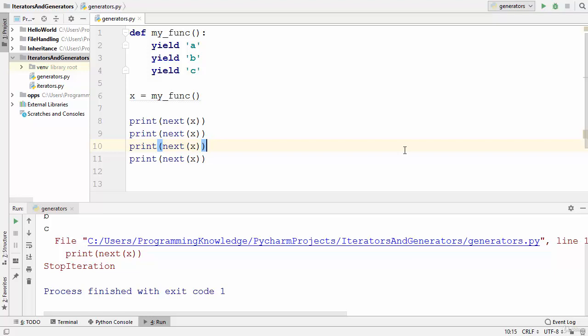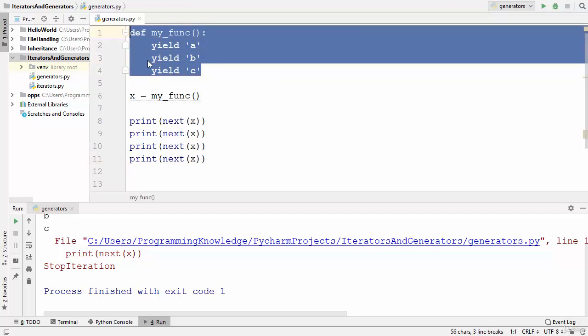Whenever you need to implement iterators, they are more lengthy and sometimes counterintuitive. Now in the case of generators, the methods like iter and next are automatically implemented. So this generator which we have implemented here will return the iterator object on which we can iterate.